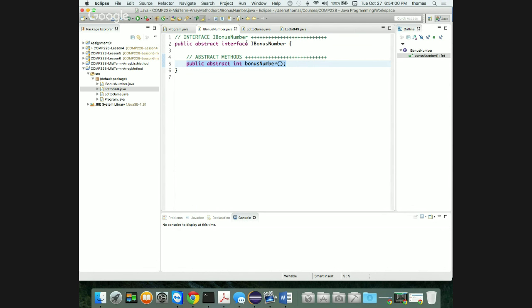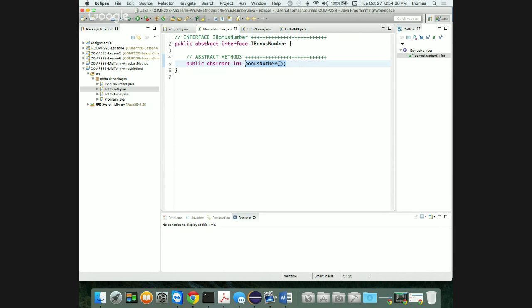I can use bonus number as an example in more than one derived class, but then implement the bonus number method differently. That's another reason to have it not declared, because maybe the bonus number method is going to vary between one derived class and another. So it gives us flexibility. It's just a contract. Not everyone understands how to use them or why they're used. A lot of times it's for structure. We want to define the shape of our class ahead of time to force people to have a format or structure. Otherwise, everyone does things differently, and then the pieces don't meld together right.